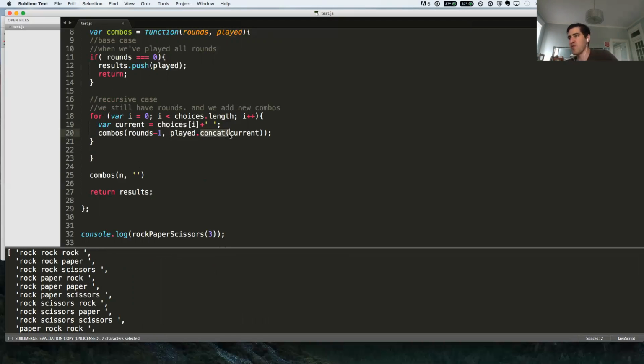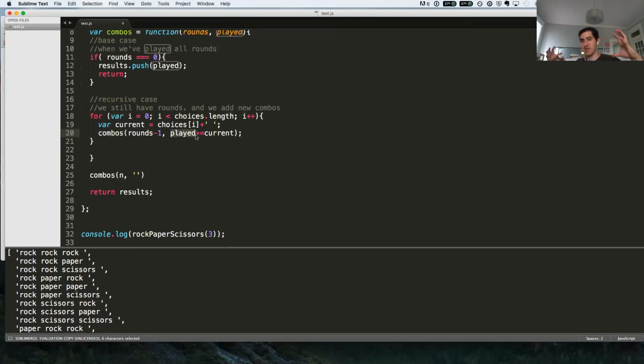Again, what was happening before is that when I had it set to plus equals current, I was reassigning what played was equal to in the scope of that particular level of the recursive stack. And so, for instance, if we called combos recursively with rock, then in the next iteration of the for loop, rock was still attached to this instance of played. And so rock was on there and it would attach scissors too, and then recursively call down.